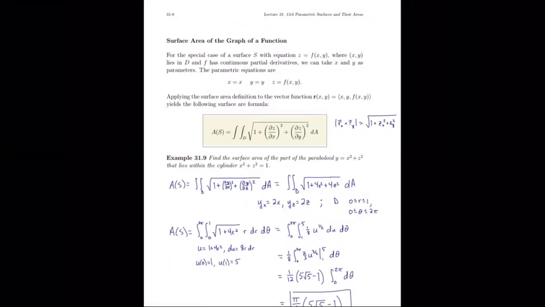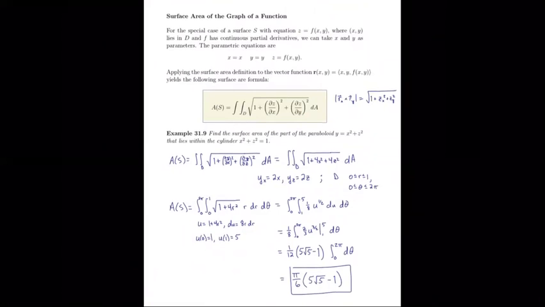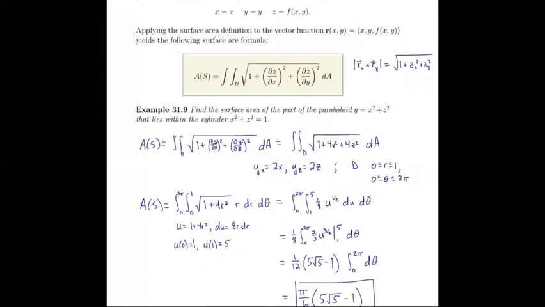Of course, you should certainly confirm for yourself that that's the case, or at least see the details in the textbook about that. But what this does for us is, instead of having to go through all the work of finding the cross product of those two vectors, if we're given such a function z in terms of f of x and y, we can parametrize the graph of that surface as given here, and then just apply this double integral to come up with the area of that surface. So it's much more convenient. Some steps are cut out thanks to this little rule right here.